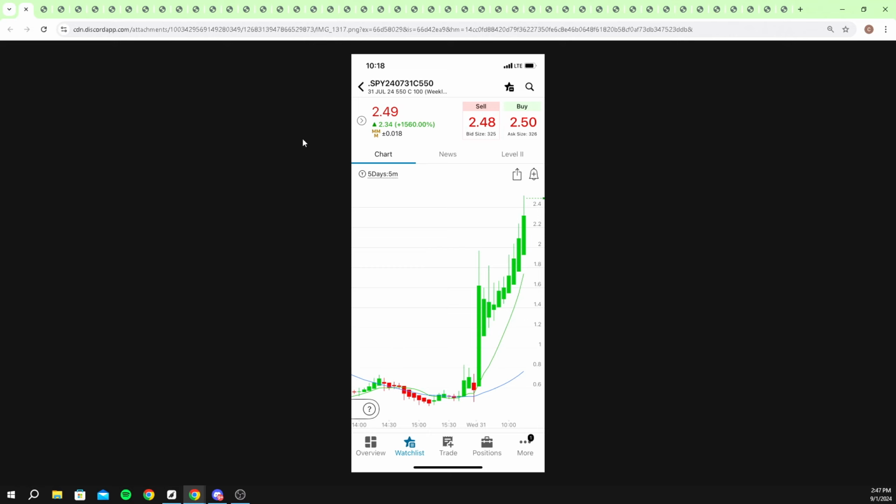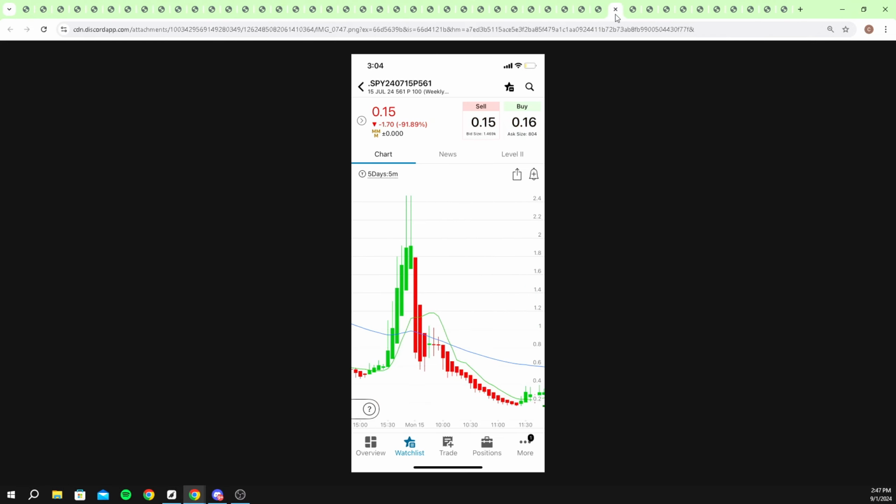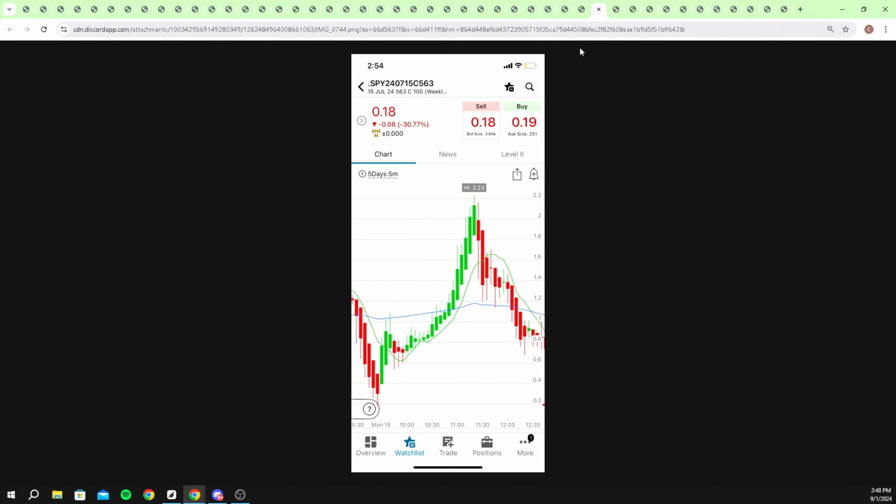What you want to do though is wait for a negative cross on puts. So I'll try to find an example of what a negative cross looks like. Right in here, this is what a negative cross looks like. These puts ended up crossing at open, and then they went negative. Negative means the 10 SMA crosses back below the 50, and that's what happened right here. As you can see, once we crossed below, these contracts just ended up dumping the rest of the day. Some of that could be from theta, but this negative cross worked out nicely.